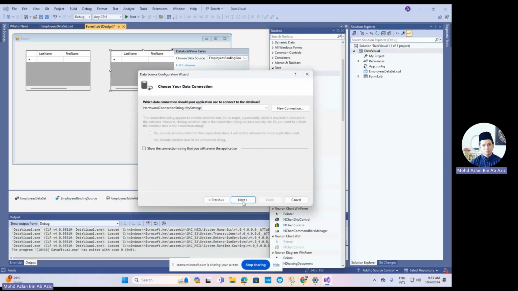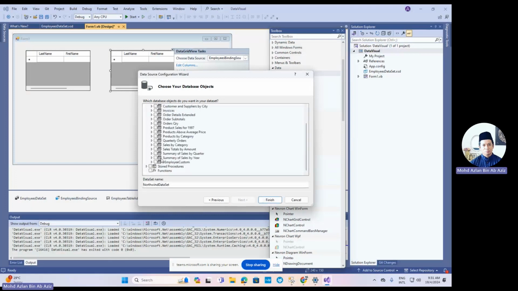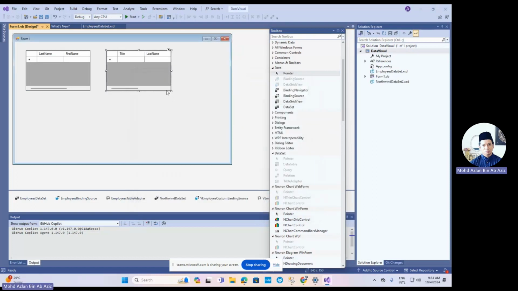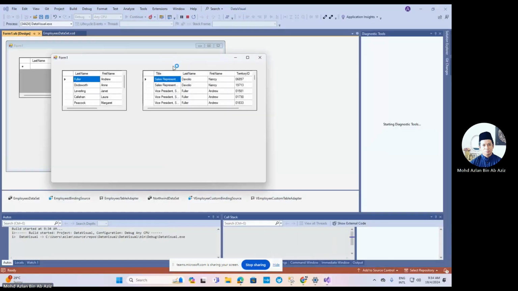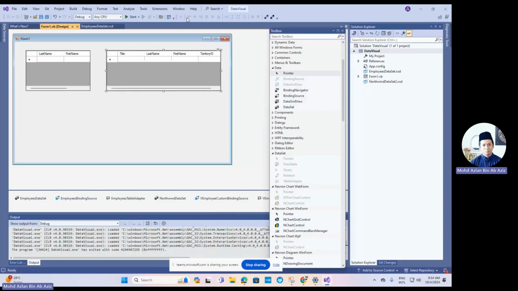So instead of table, I'm going to search the view and choose this. Okay, so I can make this larger. Now I have my data from my database shown in these two pages.